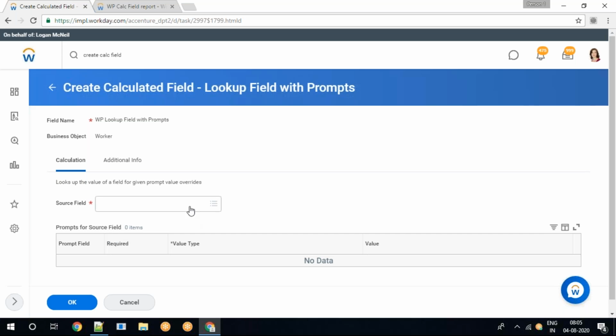So you can use the source field and get providing some input as a prompt. I haven't actually worked on this particular calc field, but let me just show something. Create calc field on lookup field with prompts.